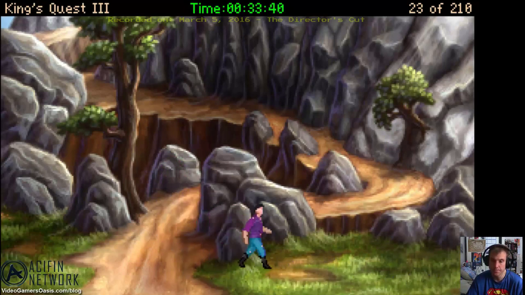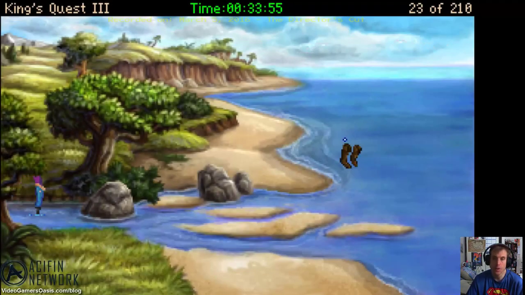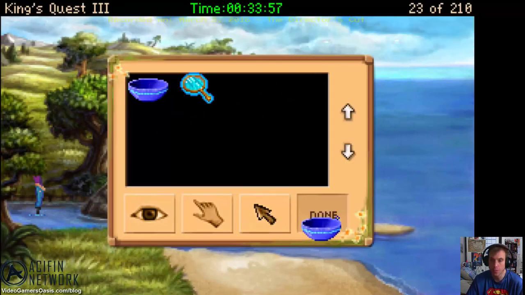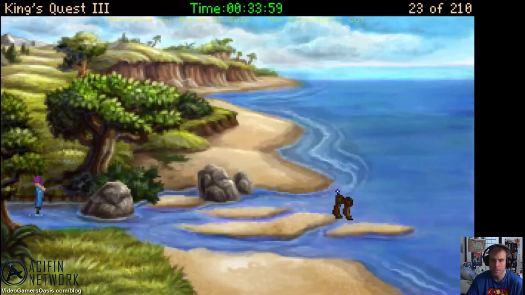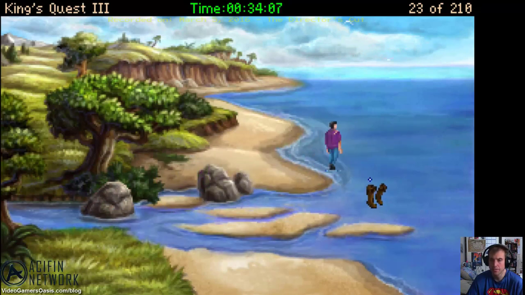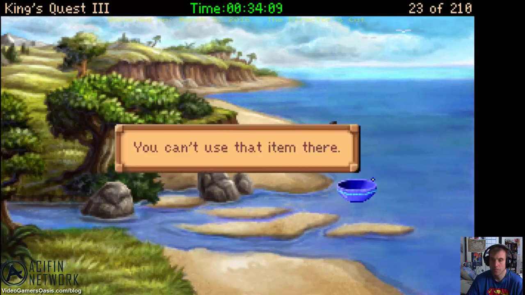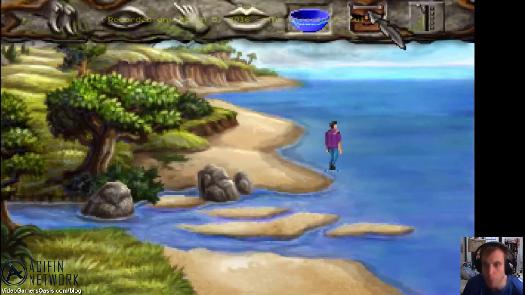Go east. Okay. Go to the water. Take the bowl. Fill it with salt water. You can't use... Okay, why is that? Why can't I use it? It's big and blue. It's big. You can't. It won't let me use the bowl.